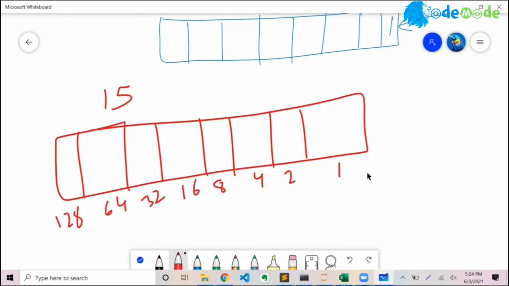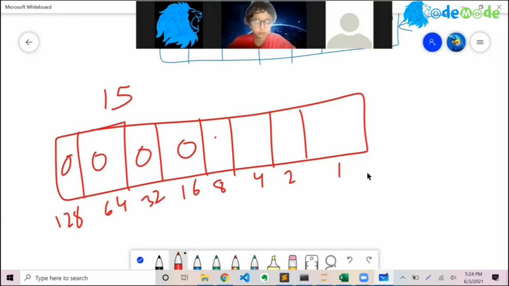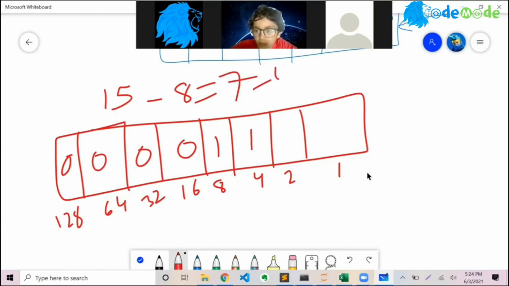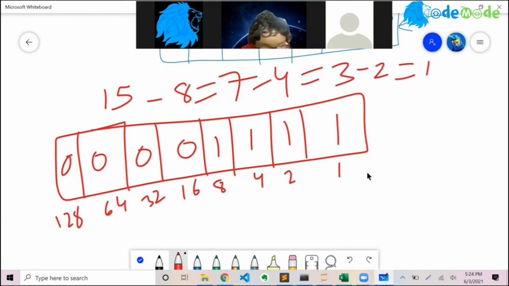So notice I have to distribute 15. This is going to be 0 because I don't have 128. This is still 15. This is 16, and I have only 15. So this also will be 0. Now if you see 8. If I drop 8 here, this is 1 because I can drop 8 out of 15, right? And the leftover will be 15 minus 8, which is 7. So it requires 4 here. So I can drop 4 here. So remove 4, 7 minus 4 is 3, then 2. If you put it here, 3 minus 2 equals 1. The last one goes 1. You see 15 ends up with 1 at the end.